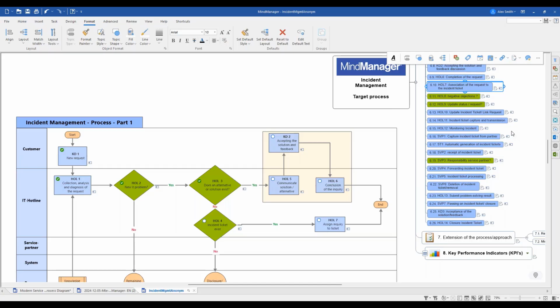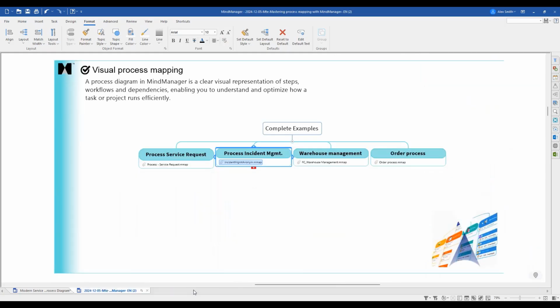When we get to our documentation and communication portion of the presentation today, we will actually do a side-by-side comparison of what it looks like as a map and then what you will experience when you export it to Microsoft Word for archiving as an example. So it's a great way to use both process diagramming and a hierarchy diagram on the same space. Let's go ahead and back out here.